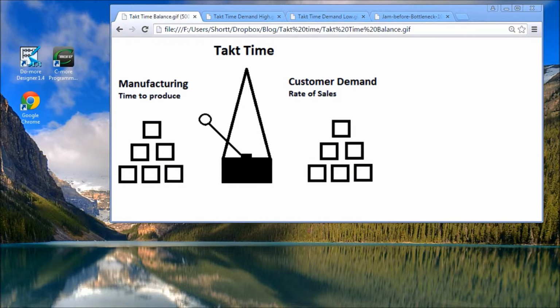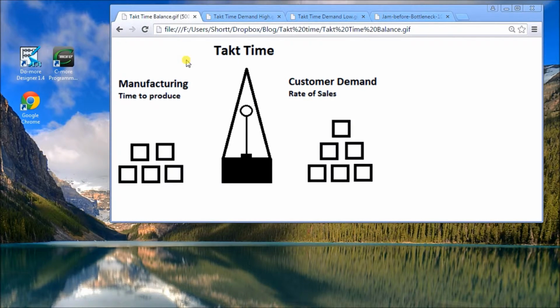If we take an example, we have an 8-hour shift, times 60 is 480 minutes. Taking that 480 minutes, we have two 10-minute breaks and one 20-minute lunch, so we end up with 440 minutes for that day. For our customer demand, we'll say we need 500 units, and we only work the weekdays, so 5 days, so we need 100 units a day. Our takt time would be our 440 minutes divided by 100 units a day, or 4.4 minutes, or 264 seconds per unit that we have to produce.